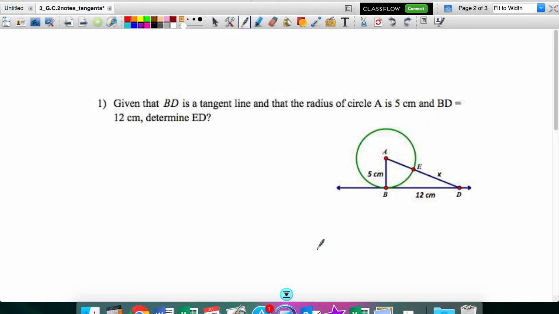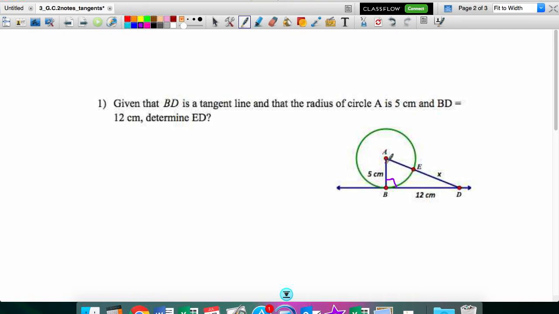So let's take a look at how we would apply these theorems. So in number 1, we're given a tangent line. So since we have a tangent line, according to the previous theorems, that means that we have a right angle. And the reason why that theorem is helpful is because now, if we look at our diagram, since this is a right angle, we have a right triangle. And all of those things on our reference sheet come into play. We know that the radius is 5, and we know that segment BD is 12 as marked in the picture, and we want to find ED, this segment right here. So how could we do that?